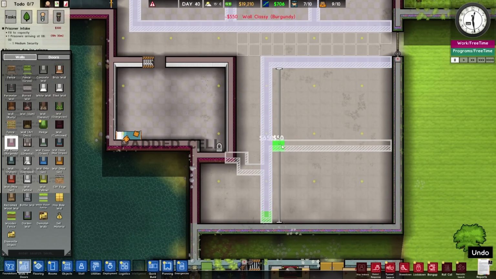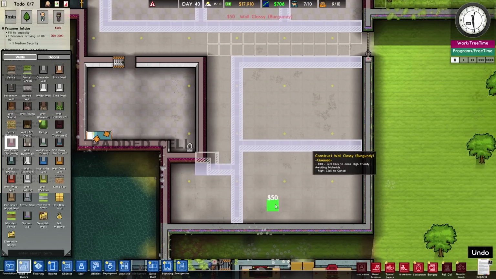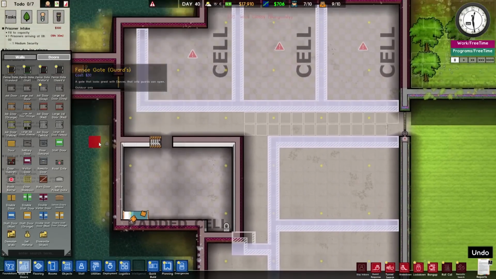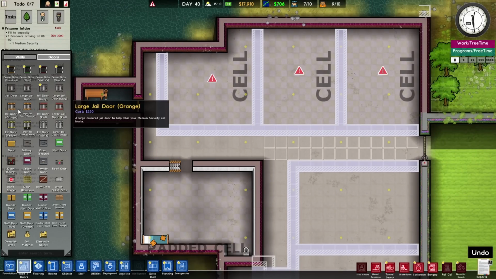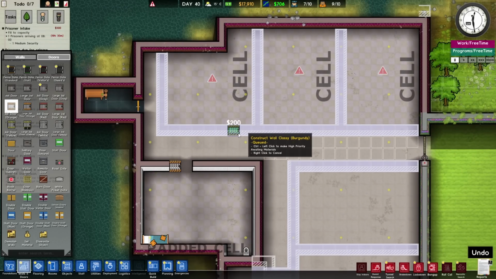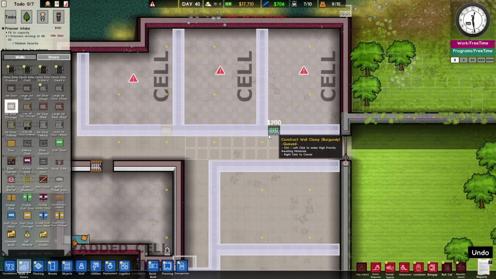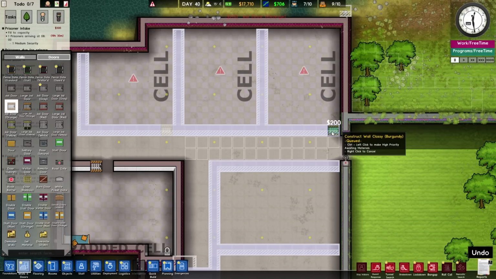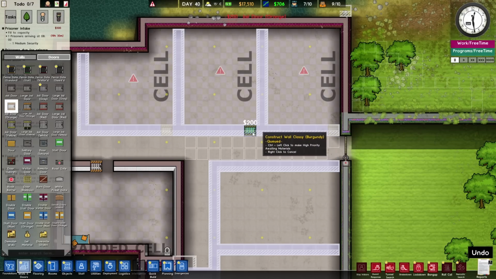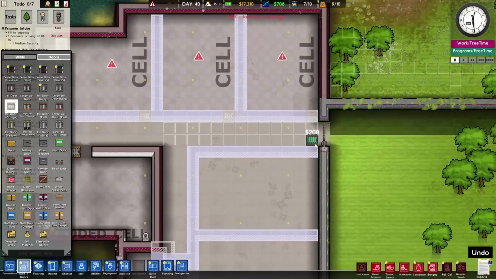Right, so bring that down like that and like that. And then we're going to have this very weird looking bit here. But it's okay. I think we'll put it there, actually. We'll put that there, and that means the corridor's nice and even looking. So, okay, that's fine. And then we're going to need some doors. And what have we got? Orange doors here by the look of it. Yeah, orange jail doors. So we'll have one there. In fact, hang on. Do we want to put them there? Because that's going to be really near to the outside. That's probably fine. Yeah, that's fine. What's the worst that could happen? Then go and look at some trees. It's all wonderful.